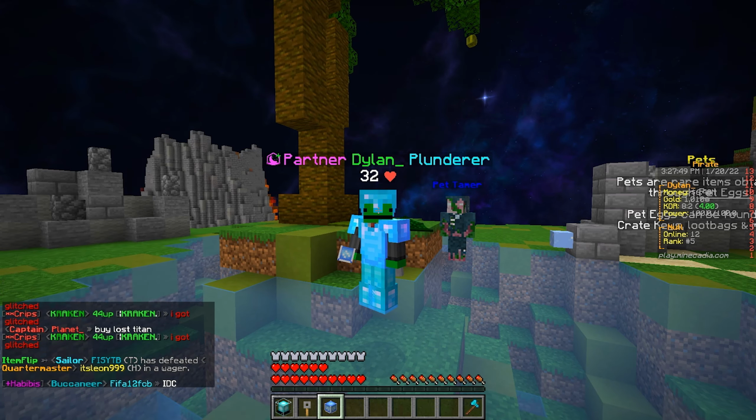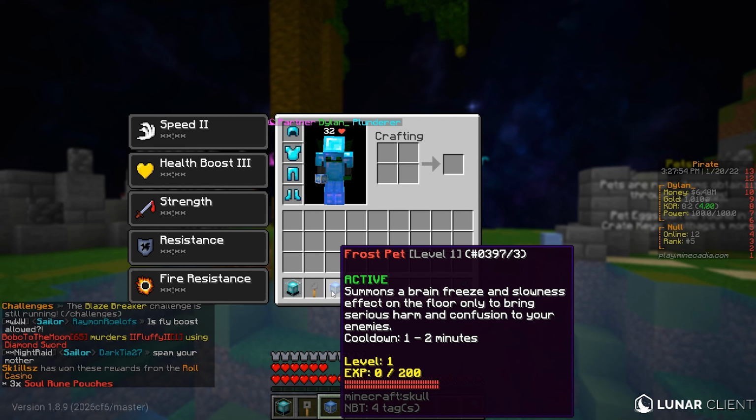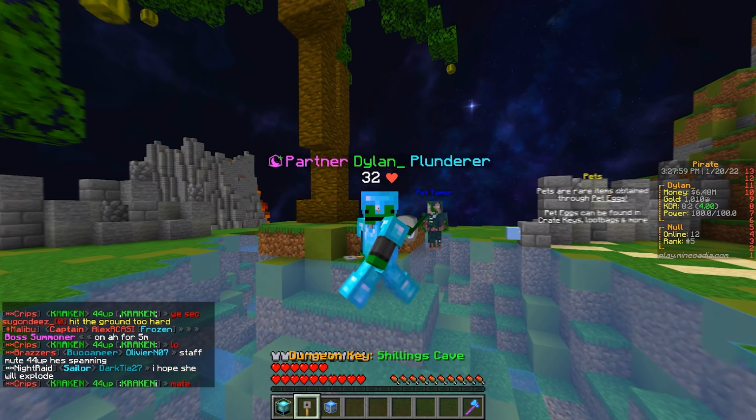Okay, guys, it freaking hatched. What'd I get? I got a frost pet. It summons a brain freeze and slowness effect on the floor, only to bring serious harm and confusion to your enemies. Dude, we're gonna rock this thing with us for the whole time. All right, we're gonna go run to this cave dungeon thing right now.